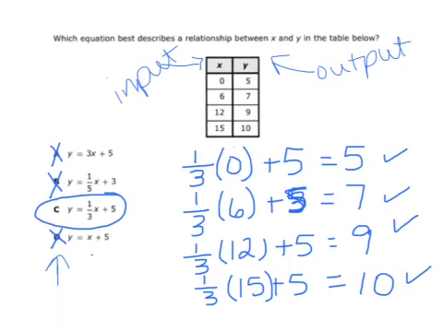So it's about plugging in and getting the correct output. Just take your time. You'll want to check every single one of them, because sometimes it might work for the first 3, and then when you get to the 4th one, it won't work. If you stop after the first 3 and don't do the 4th one, you're going to have the wrong answer. So go through all of them and make sure you have the correct answer choice.